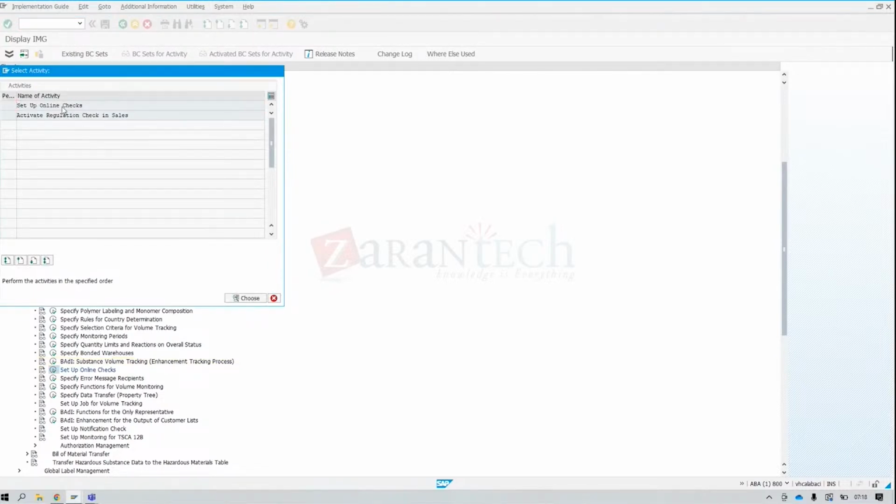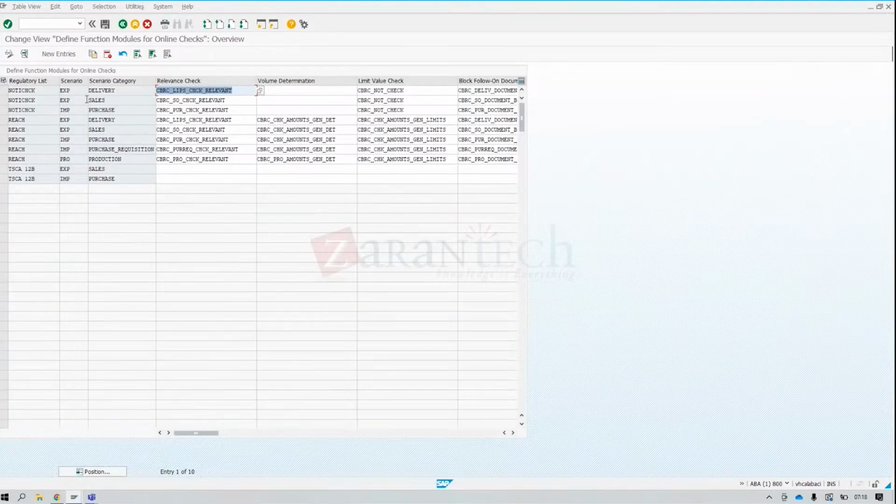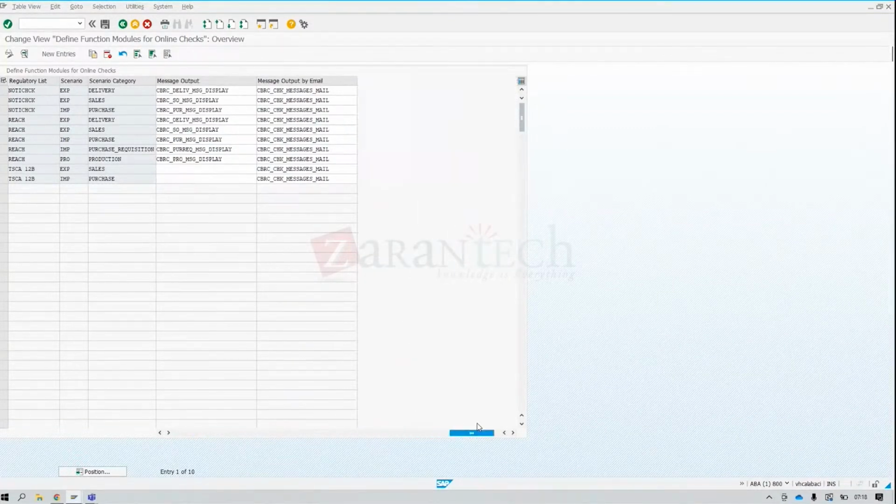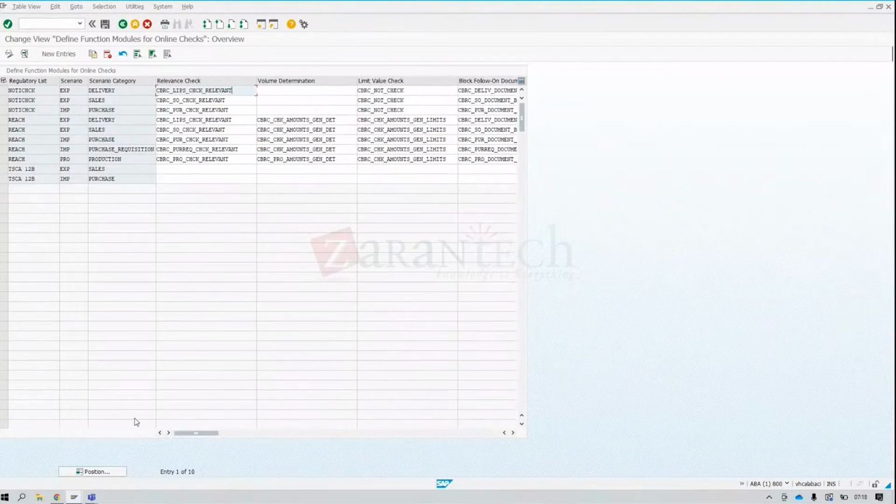Online checks means, suppose you have a material, and in the material we have two pure substances involved, P1 and P2.